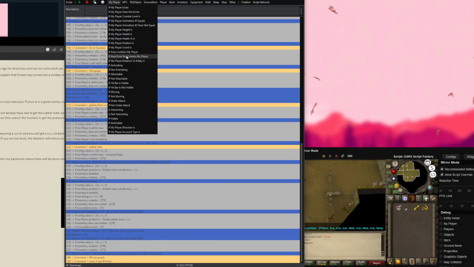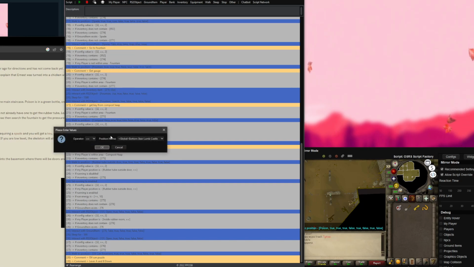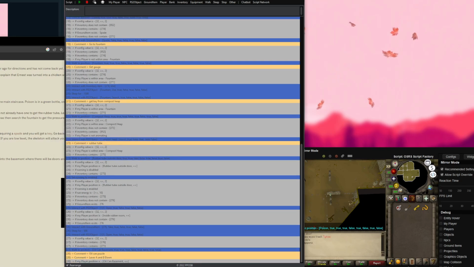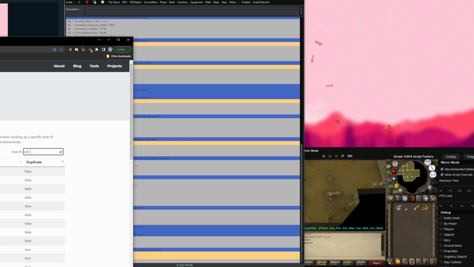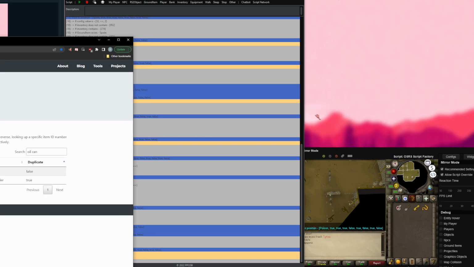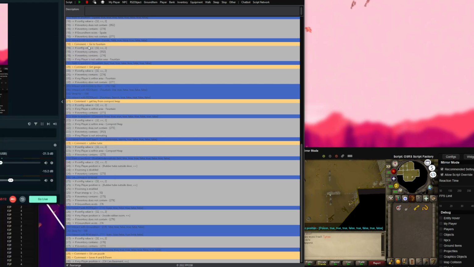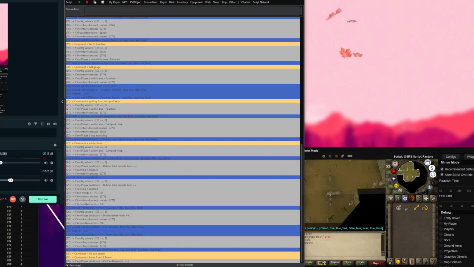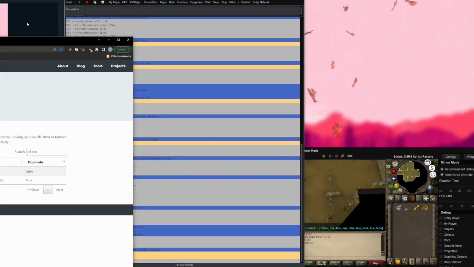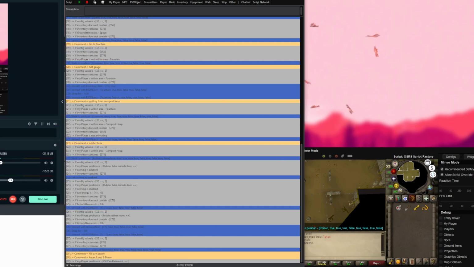If my player position is oil can basement, and let me grab the ID for the oil can. Oil can. Because a lot of this, I'm going to use real IDs, I think, but the ultimate check is going to be, do I have the oil can in my inventory or not?